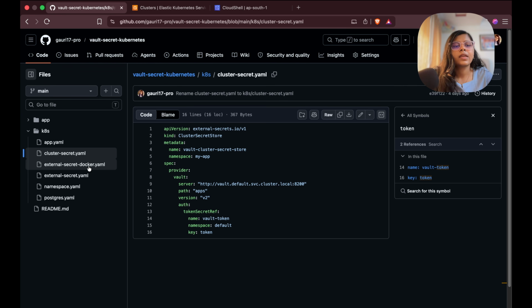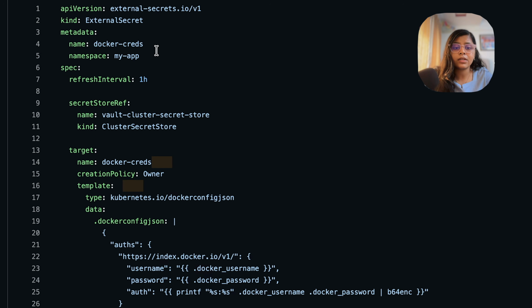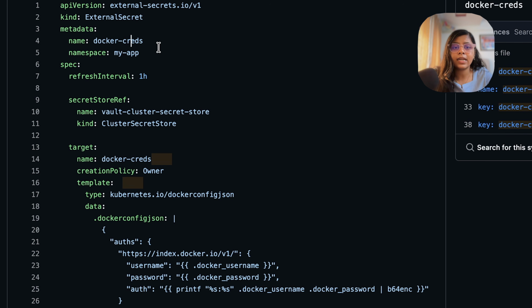Okay. Next thing is about fetching the secrets with the help of external secrets. Okay. Now in here you can see the ExternalSecret, and I will be fetching the secrets for the database as well as for the Docker login credentials.